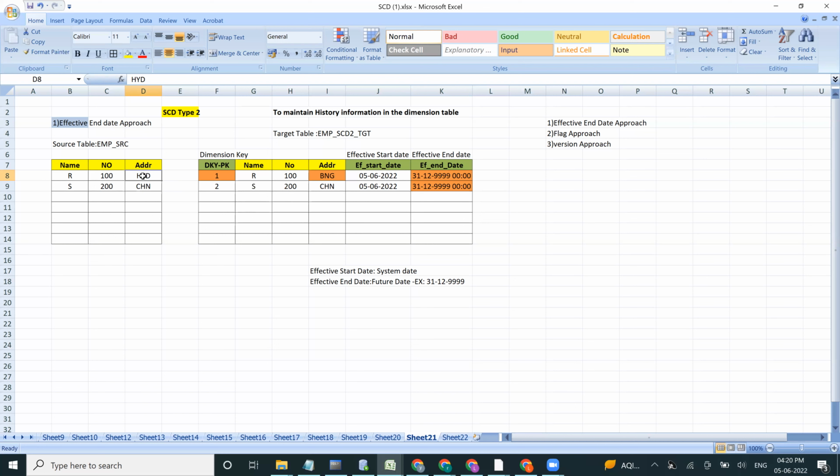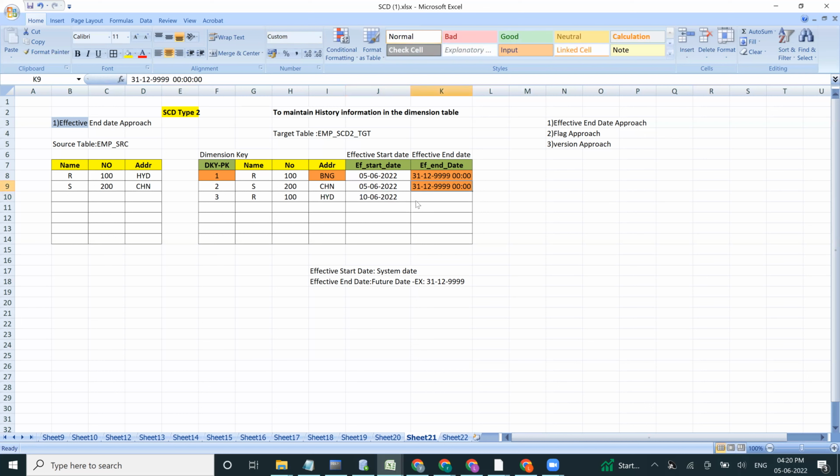So now I need to insert the new record into the target table. The dimension key should be populated with 3, and the name is Rajshekhar, 100, and the new address is Hyderabad. The effective start date might be the day he got transferred, 10/06/2022, and the effective end date is also the future date.